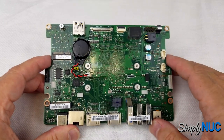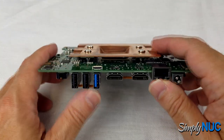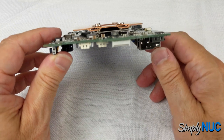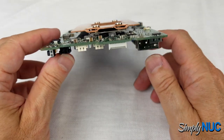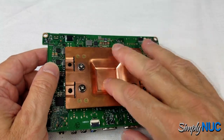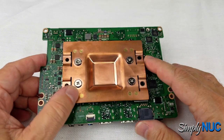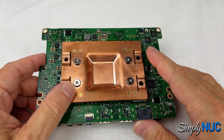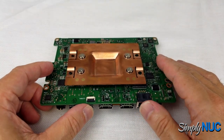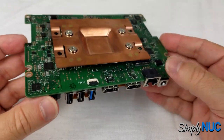Looking at the bottom of the motherboard, it's a pretty simple design. The heat sink is typically sufficient since the Celeron doesn't generate a lot of heat. You can see spring steel pieces — when you tighten the screws, the plate bends and applies the correct force onto the processor. If you take the motherboard out of the Chaco Canyon chassis or buy the motherboard product separately, you get higher performance because the plate can radiate heat better, and you can mount it to your own chassis and sink the heat more effectively.